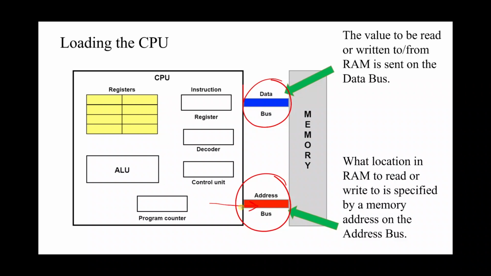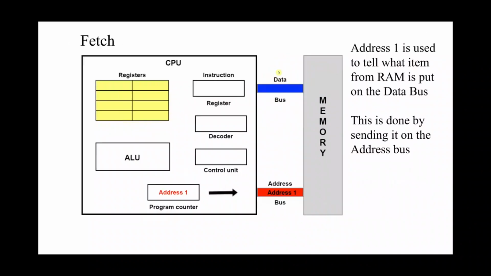So the first thing in this process is setting the address on the address bus. Then we are going to look in the memory, fetch the data located in that address, and put it on the data bus. Then we are going to continue the steps as we are going to see in this lecture. So the fetch.